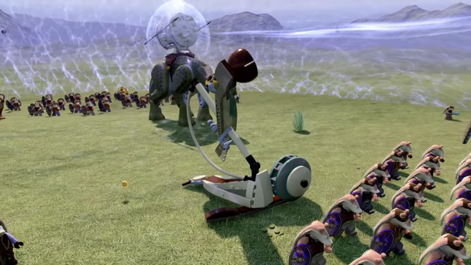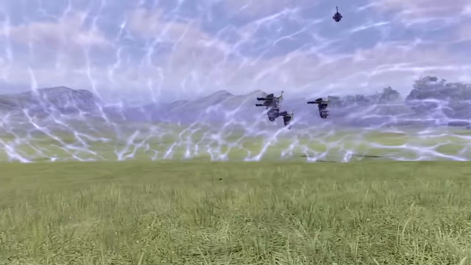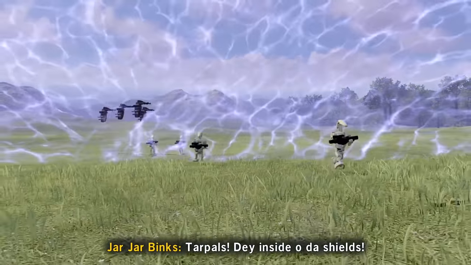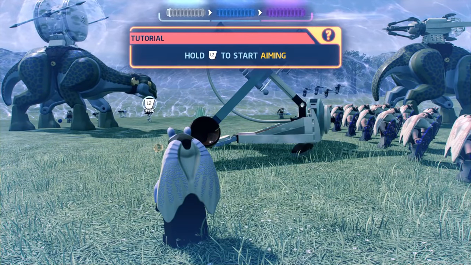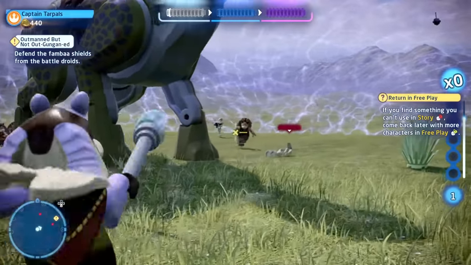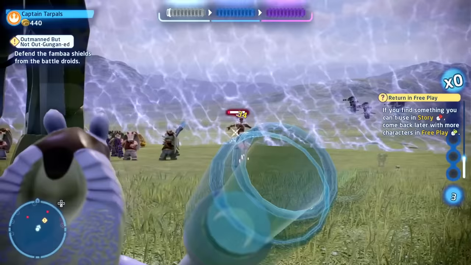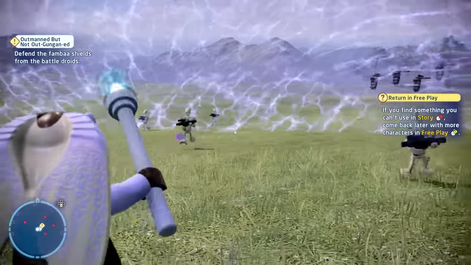Whoa! So the battle's raging on already. Droids are everywhere. Oh, they can go through! Hold L2 to start aiming. Press R2 to shoot. Whoa, look at us. That's so cool. Defend the Faba shields from the battle droids. Will do. So there's a lot of droids coming in here. We just gotta fend them off as much as we can.